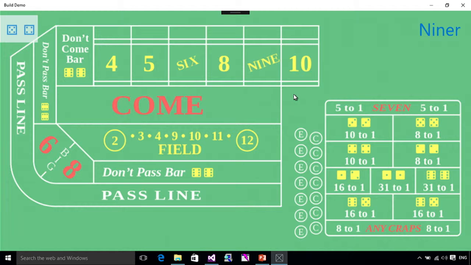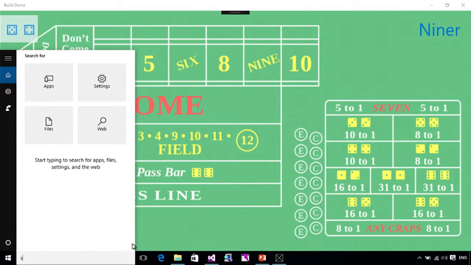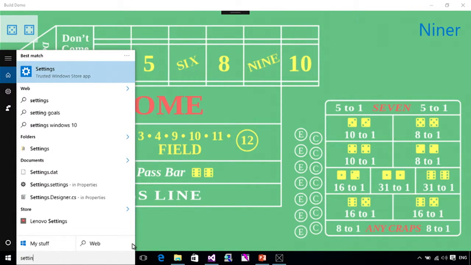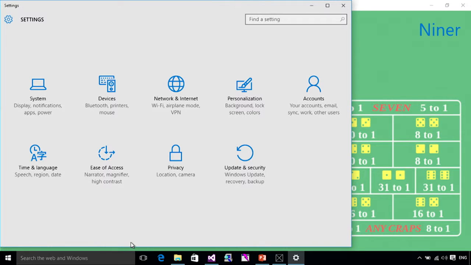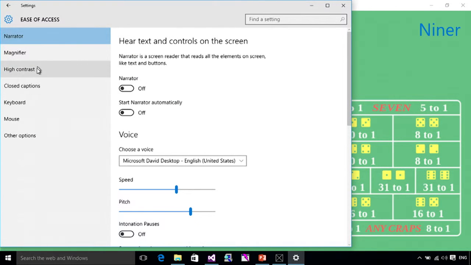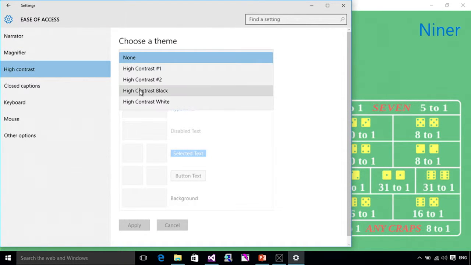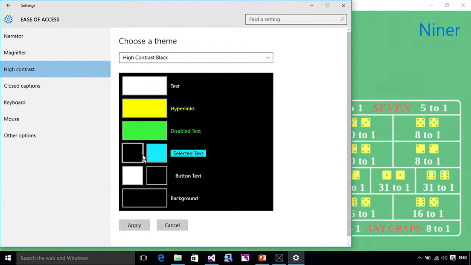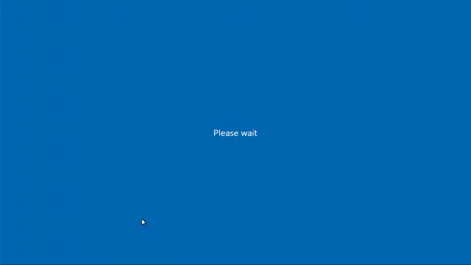What happens now if we look at the user settings? What I'm going to do next is put my computer into the high contrast mode, which is an accommodation for people with low vision who have contrast issues. And I'm going to choose the high contrast black theme, although we can't be sure in the contrast theme what these actual colors are because the users can tailor them to their own choices. And let's see what happens now.